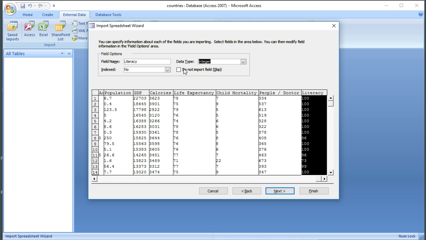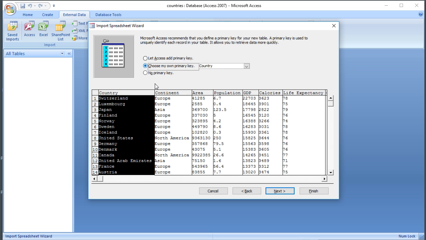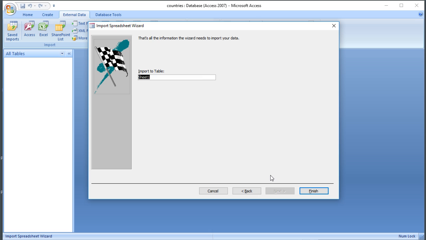You can skip any of the fields if you don't want them. And let's click next. So, as we said with the text video, you can get Access to add an ID, but because the primary key is something that needs to be unique on every row or every record of the database, we can choose an existing field in this particular case because no two countries should have the same name. So I could use country as my primary key. So we don't need to add a field there. And then next, I'm going to give it a name. So again, I'm going to use the Leszynski-Reddick naming convention. So TBL for table, and then I'll just call it country because that's what it stores. And then I'm going to click finish.